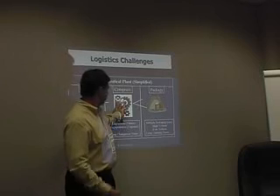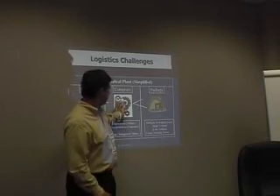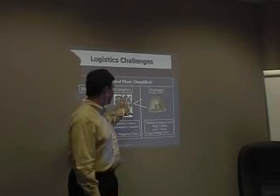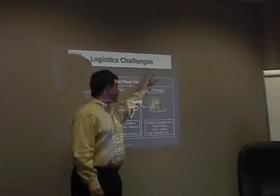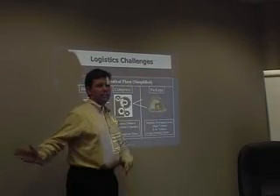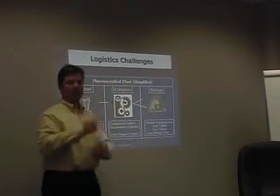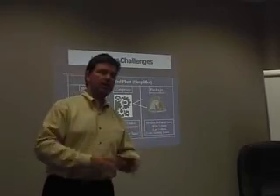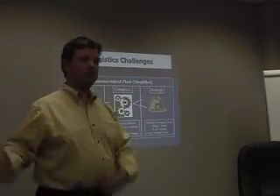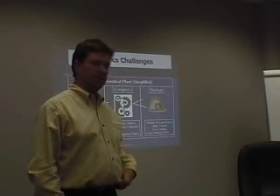The output of this process is tablets or capsules — those could be coated or not coated — but for simplification they're basically going to a high-speed packaging line where they're dropped into a bottle at high rates. Then these bottles go down the line, get labels placed on them, carton together, cartons go into boxes, boxes onto pallets, pallets go into a finished goods warehouse or a truck where it goes to the customer.